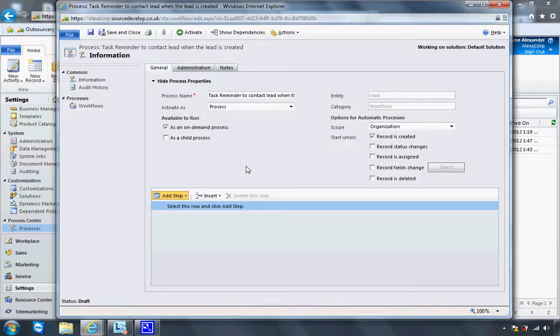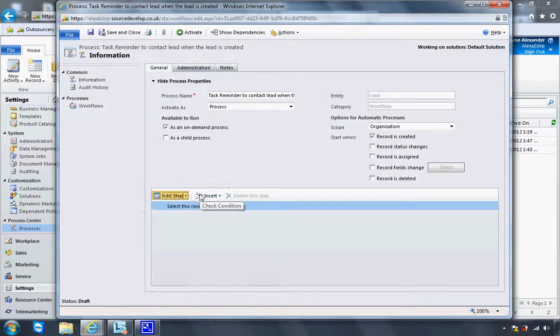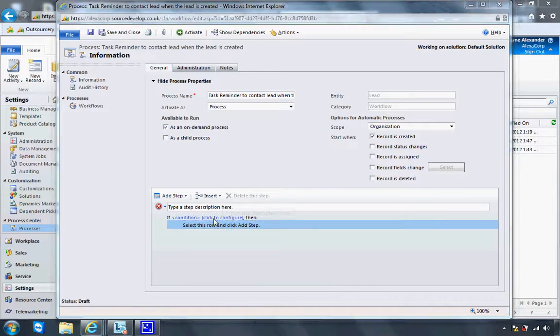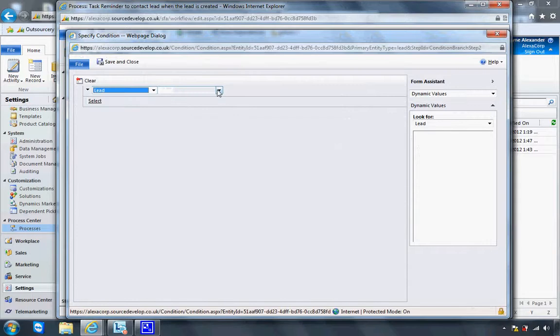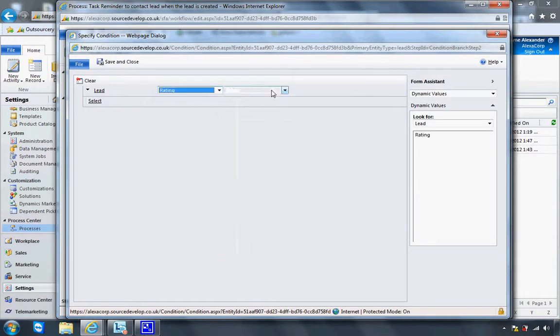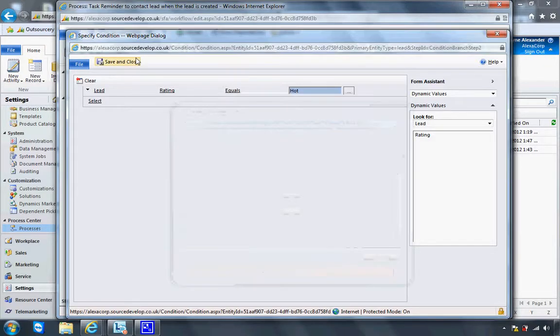So, because we're saying if the field equals to this, then do something, what we're going to actually have to use is something here called the check condition. Now if I was to select the check condition, you'll notice that all of a sudden an if statement appears and a description area. If I click on the if statement, I could actually tell the system if the lead rating equals to hot, just by double clicking and sending it to the other side.